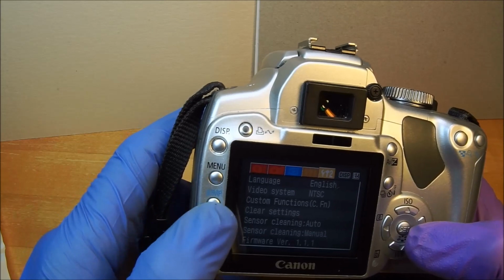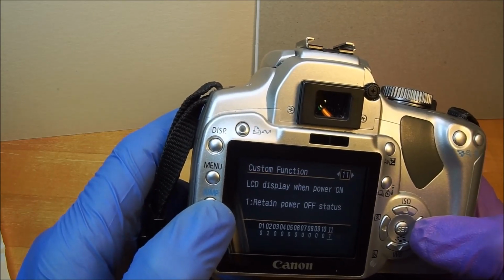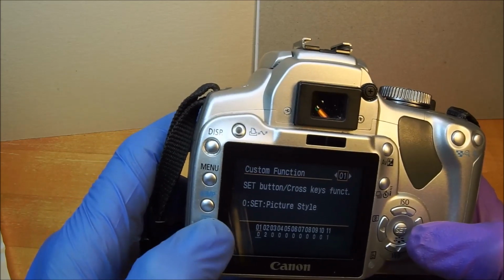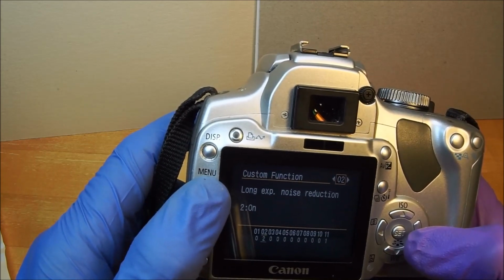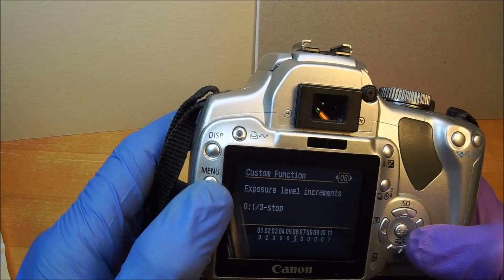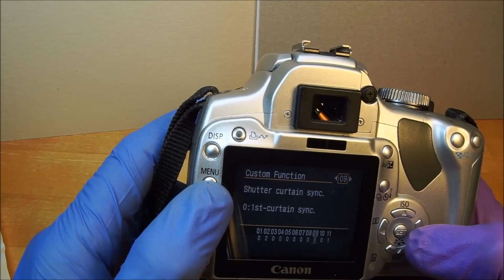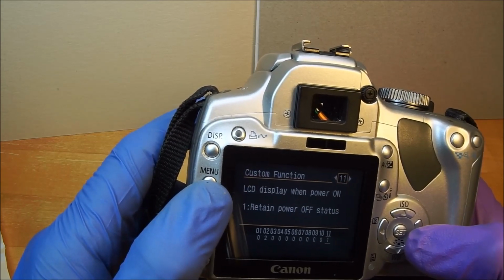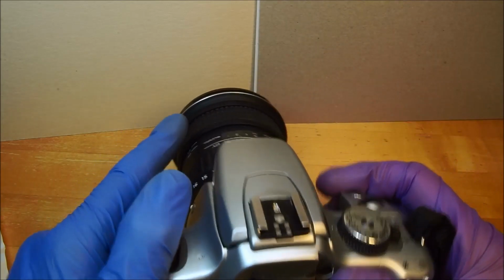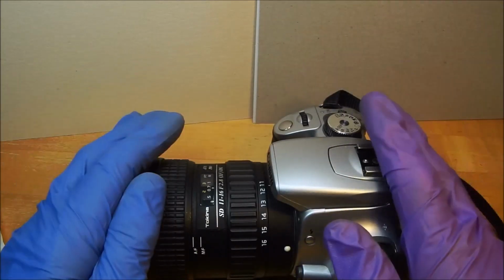English, of course, custom functions. Custom functions has some stuff, not too much. LCD display when power on. Set button, you could change the buttons somehow. Long exposure noise reduction is either on or off. Flash sync speed, shutter speed, AF assist, exposure level increments, mirror lockup, evaluative, shutter curtain, magnified view, image playback only. That's it. So it's very, I don't want to say primitive, but it's very limited compared to a more pro camera. But it takes good pictures anyway.